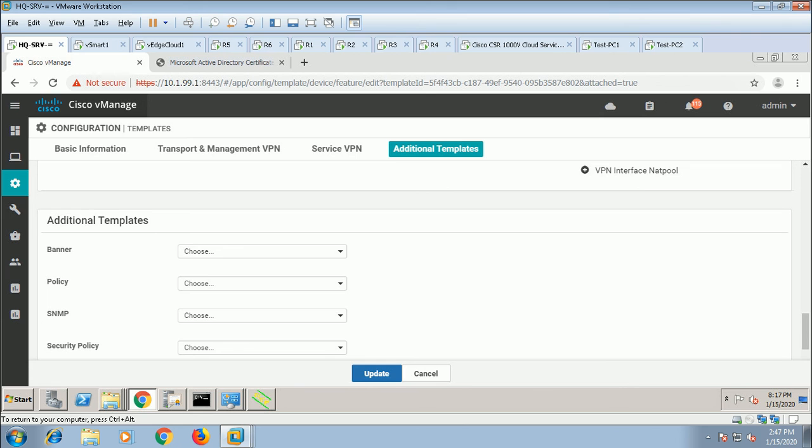You will see the policy. This is the portion where you choose the localized policy, DPI. Update. That is the portion if I later go for zone-based firewall. If you configure SNMP, apply here. Banner, apply here. Update.